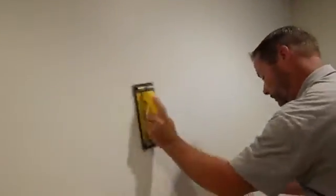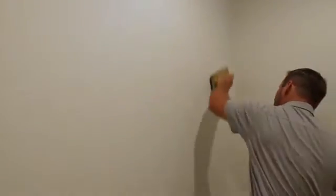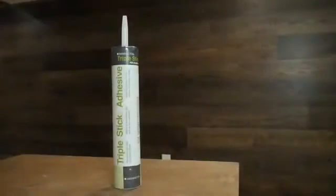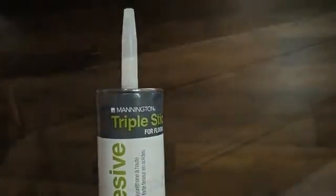In this case, we're going over a painted surface. We want to rough up that paint and make sure that we get a good bond with our adhesive. And we'll talk more about that in detail later. For wall installations, Mannington recommends our Triple Stick adhesive. It's a high strength polyurethane glue which is specifically designed for floors, walls, or stairs.